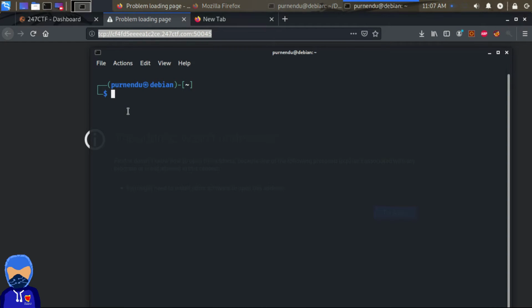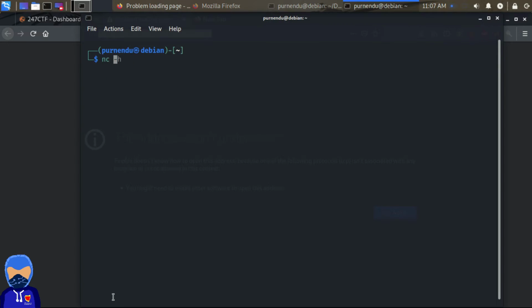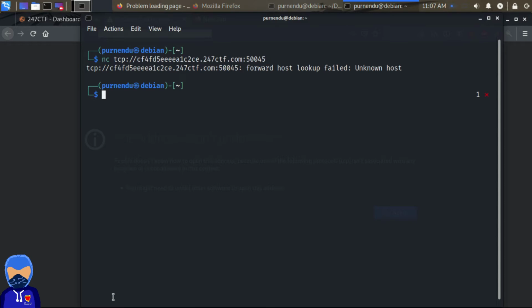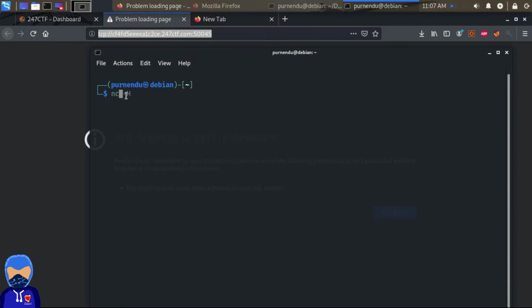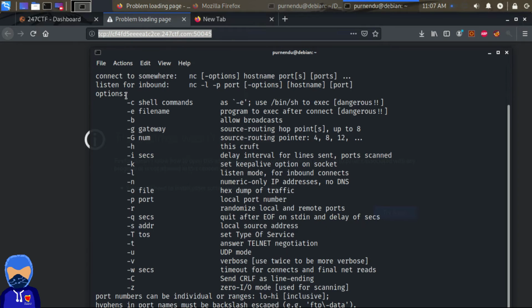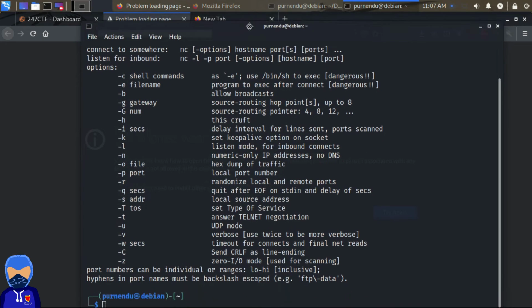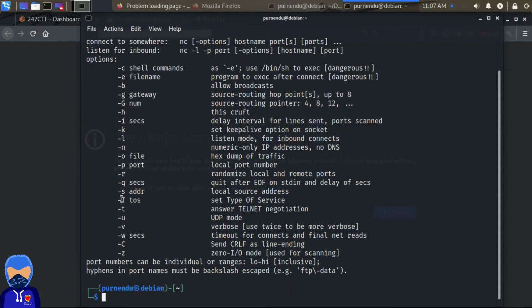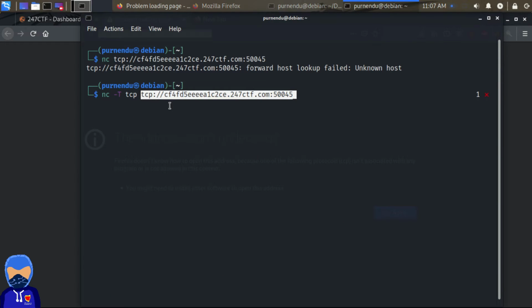It's time to hack. We're going to use Netcat. We know it's a TCP service, so while running Netcat, we have to declare it, or we will get an error as our browser gave us. Type nc -h. It will bring us a lot of available options that we can use with it. Here we are going to use the -t option as it helps us to declare the service while we are running Netcat.